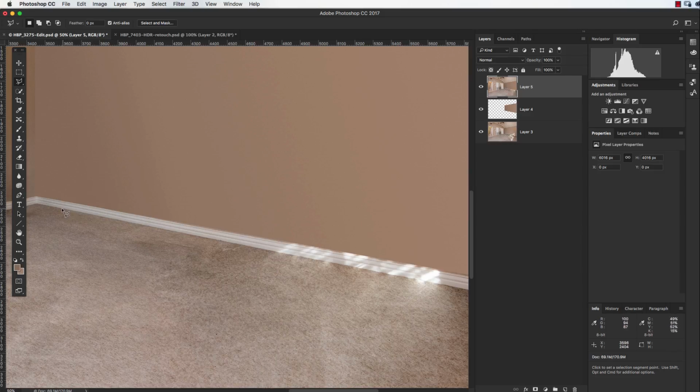So what I'm going to do is use my polygonal lasso tool, and I'm going to click right here. Now, see, this is why I use the pen tool, because see where I clicked? I clicked in the carpet. I don't really want the carpet, although it's not the end of the world. So I'm going to go to the pen tool and click here.